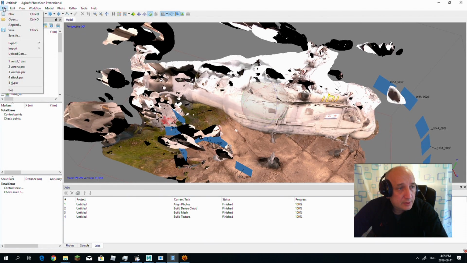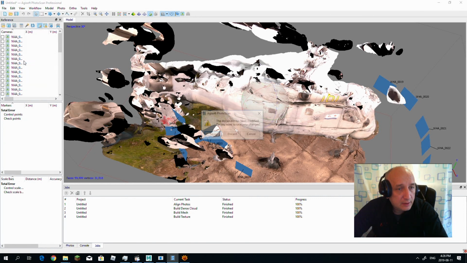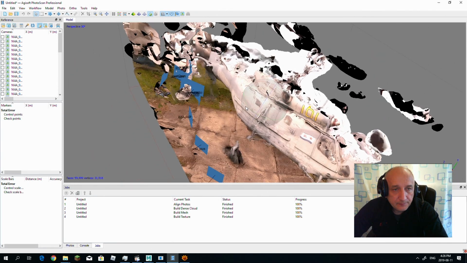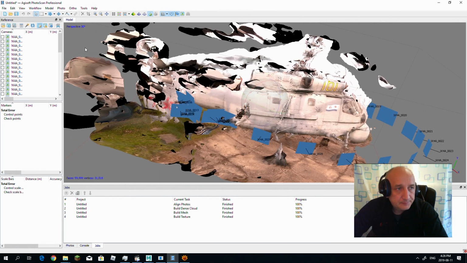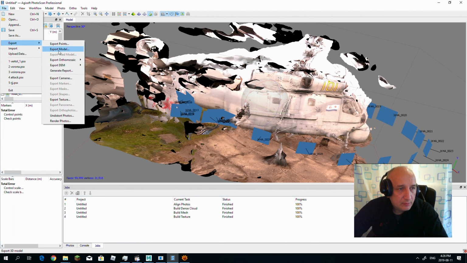I had one which I set to high, but I didn't save that one. Maybe I could. If you are happy, you could export the model, and it will export a texture with this model.